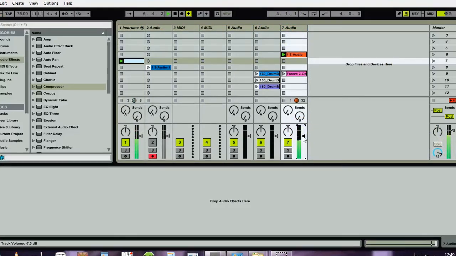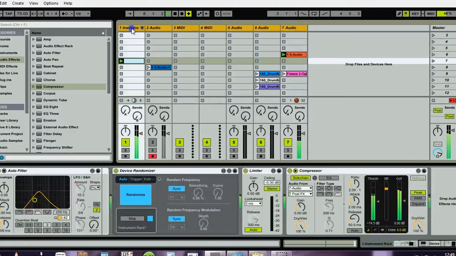Turn everything down just a tad. How about, while we're playing, I'll go to this operator and mess with the chorus.